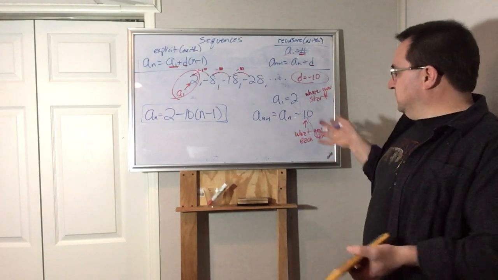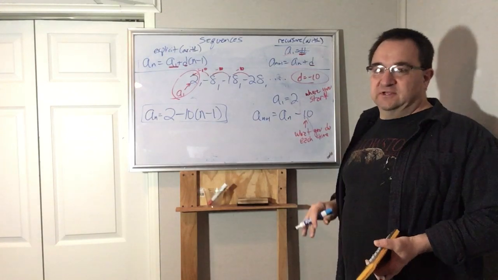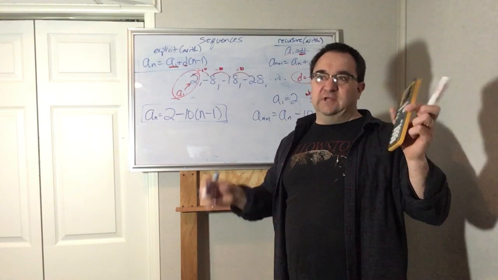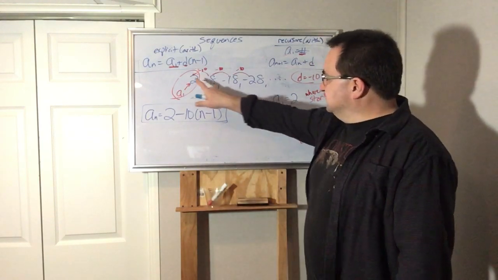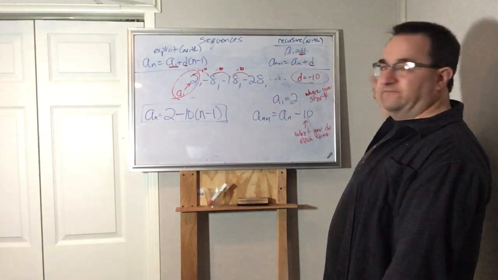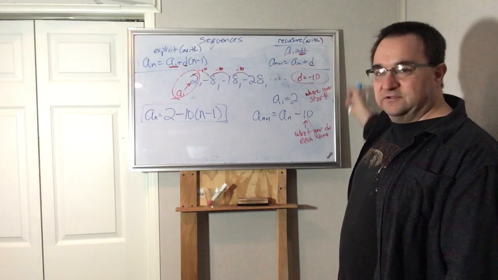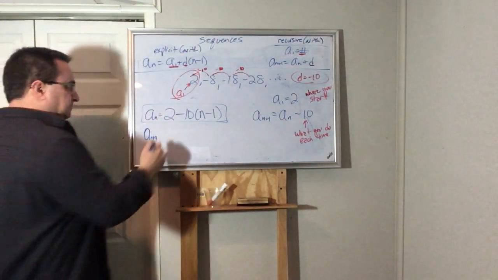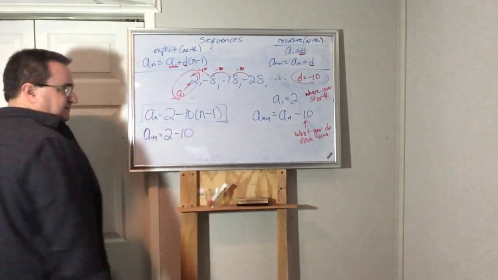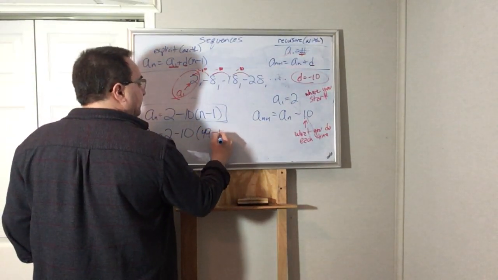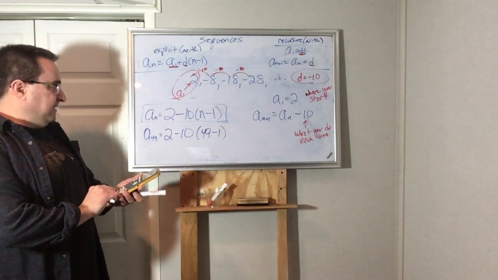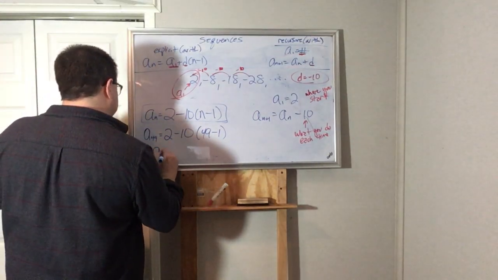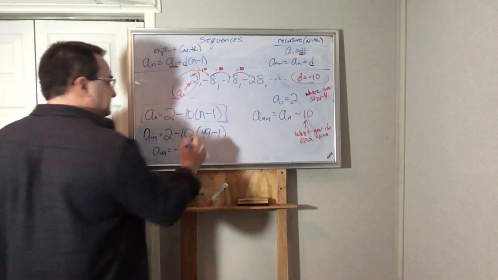All right, now this one you wouldn't really use for much. I'll just ask you to give me the formula. This one I would ask you to use. Like, let's find the 49th term. This is the 1, 2, 3, 4th term. What would the 49th one be without actually having to count it down? A49 means the 49th term. And that would equal 2 plus minus 10 times 49 minus 1. So if I type that in my calculator, I would get the 49th term is negative 478.